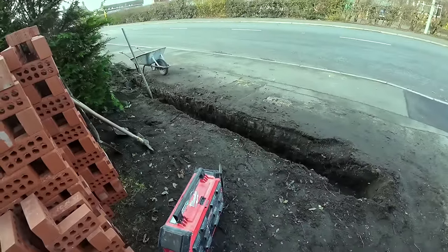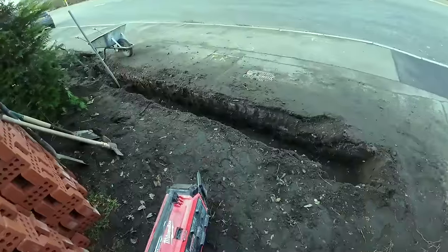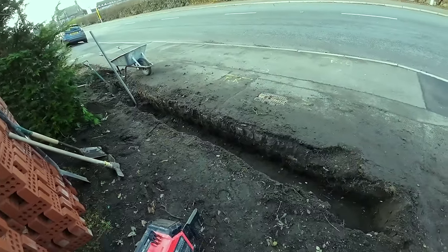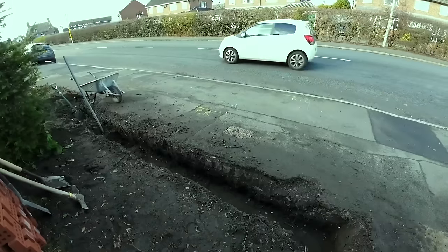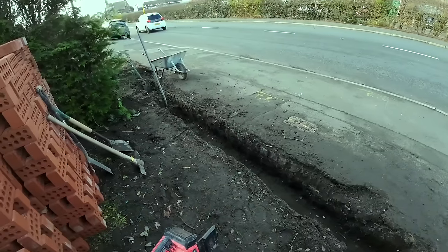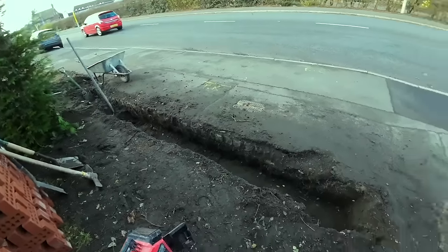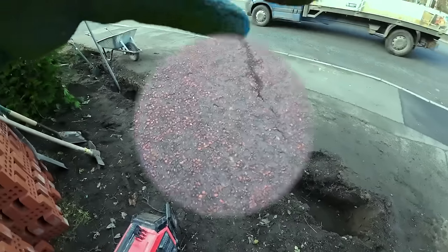To crack on Wednesday, but Wednesday I've got pre-op in the morning, so I won't even have a chance to come and get Alex set up because the pre-op's at 9:15. So I'm going to have to go and get that done, then we'll both come in the afternoon and get started on this and see how the weather takes us. So back to time lapse in a bit.